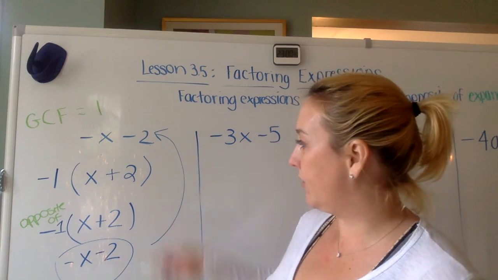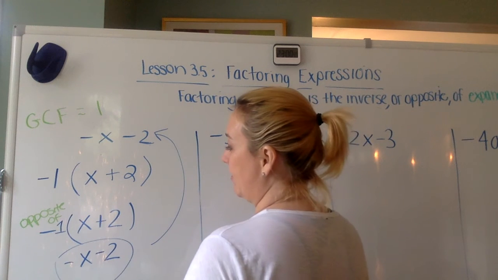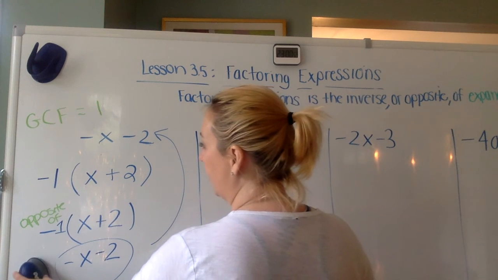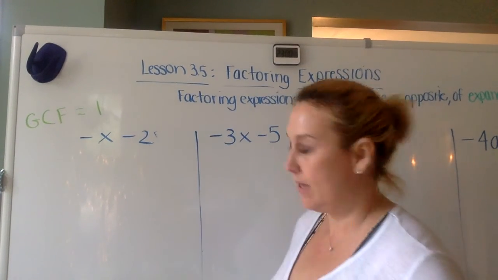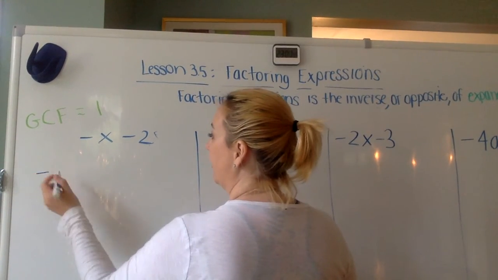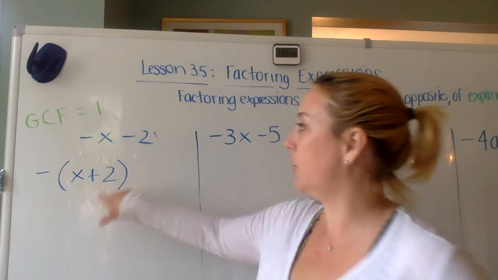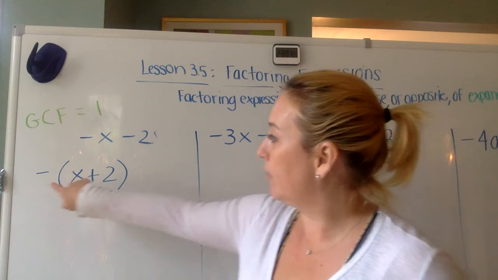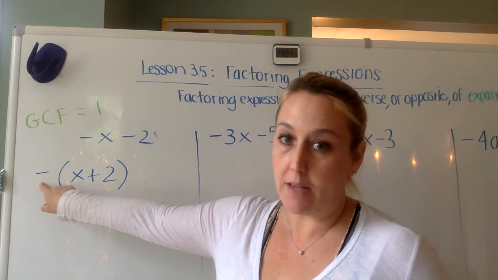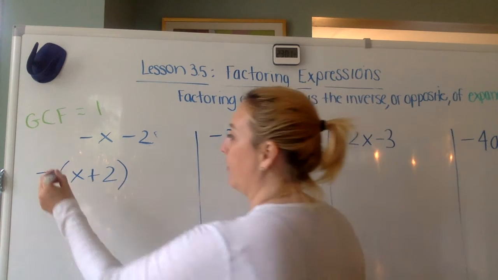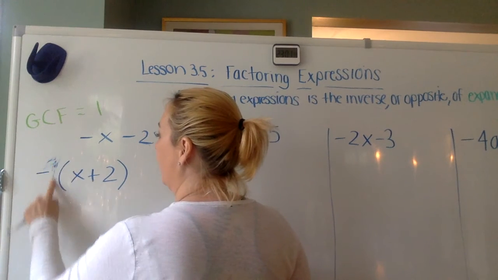Negative x minus 2. So really, when you have an example like this, when you factor it, what they're looking for is to represent it as negative, and then x plus 2. They essentially want you to write it as the opposite here by pulling out a negative 1, but big boy, big girl algebraic writing is you wouldn't put the 1 here, but you have to understand that is a negative 1. You would just write it that way.